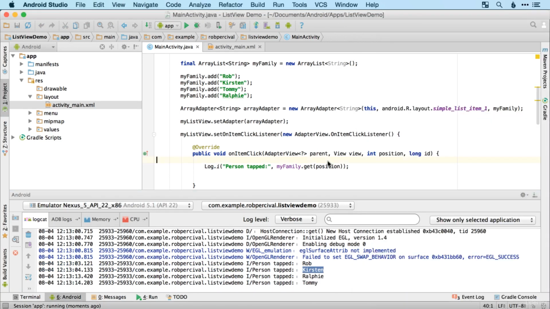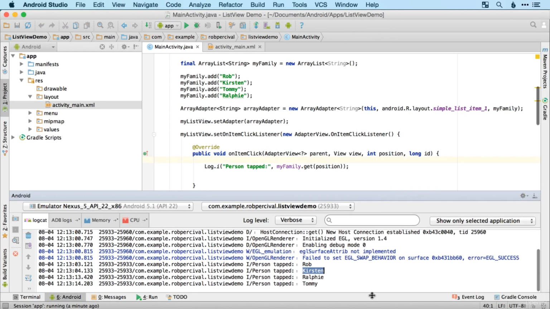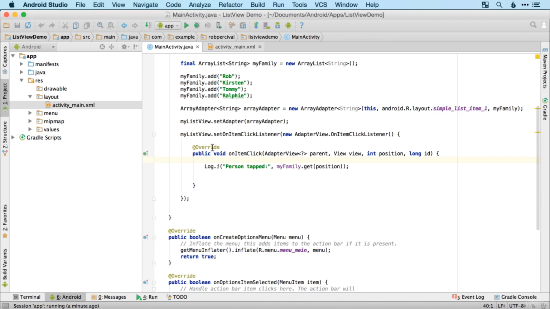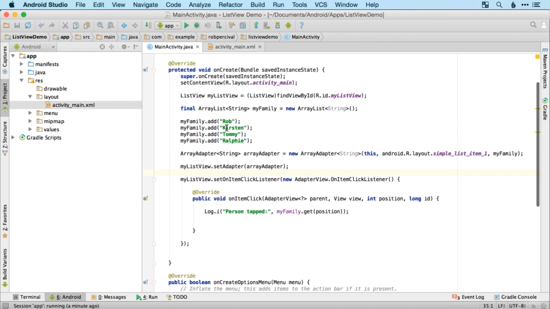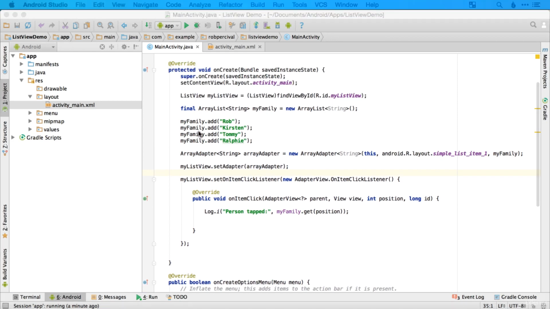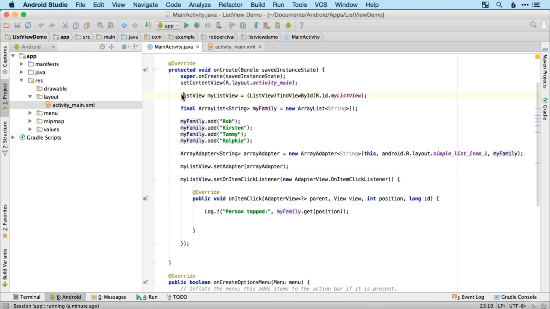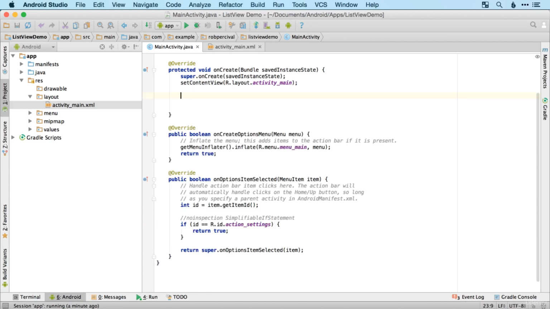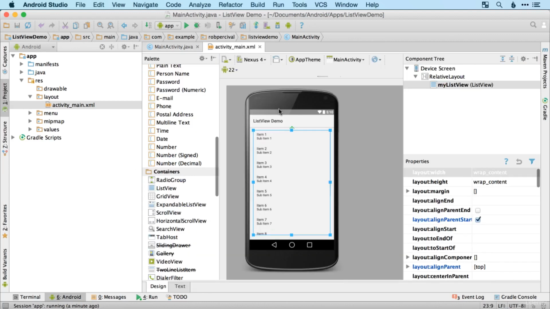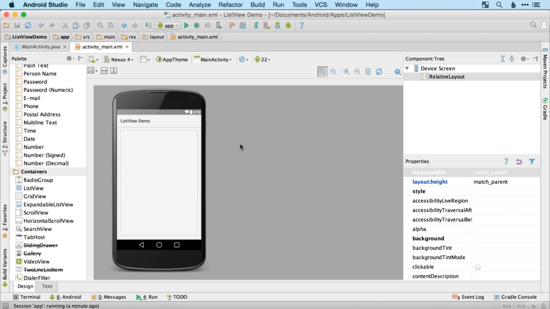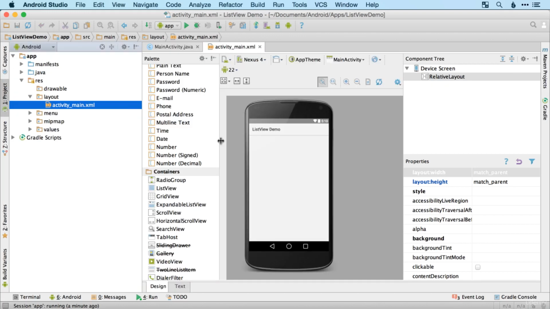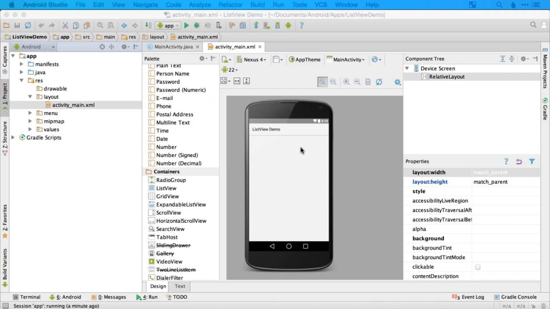Fabulous. Now list views are very important and the code that we've just introduced there is not necessarily straightforward. So I'm going to give you another challenge to get this really clear in your head. I want you to get rid of all the code that we've got here and your list view. There we go. And then I want you to start from scratch and add a new list view, which will contain the names of 4 friends this time, rather than family members.